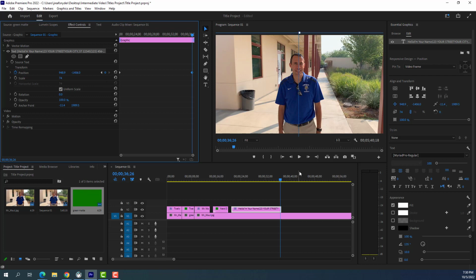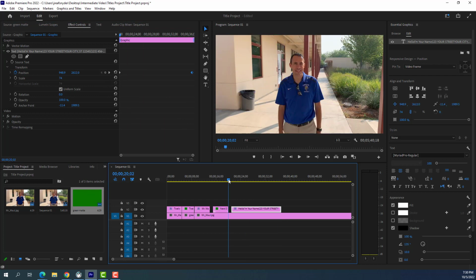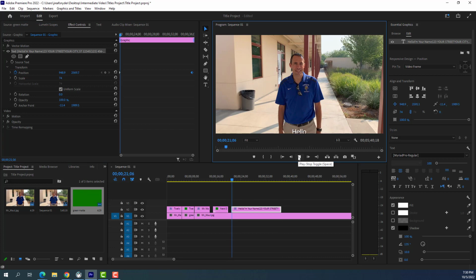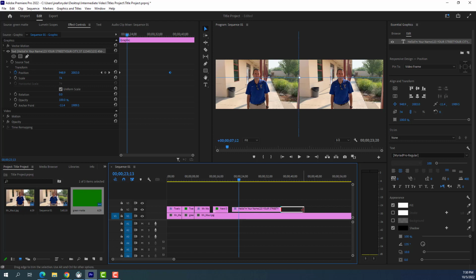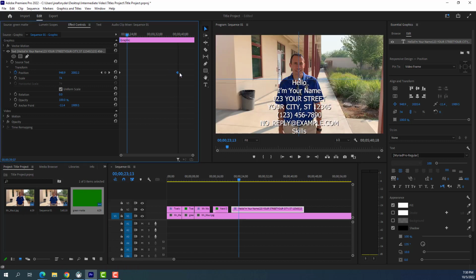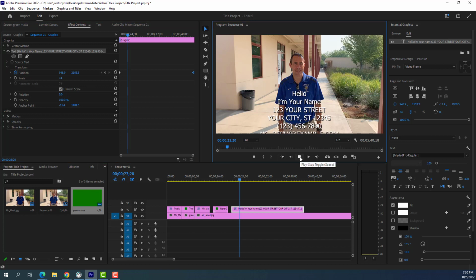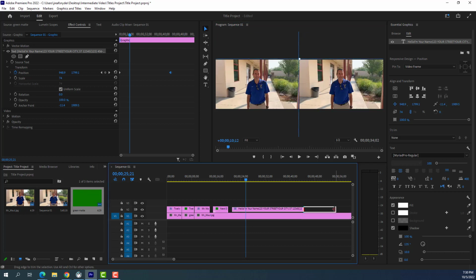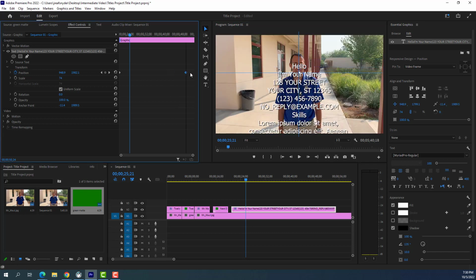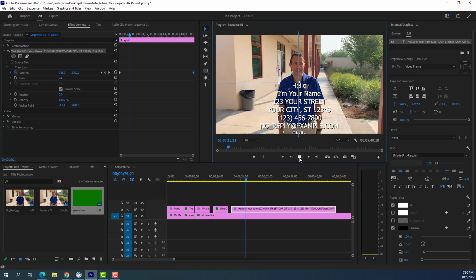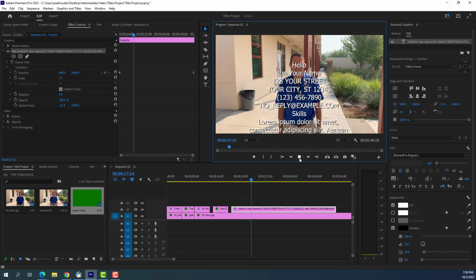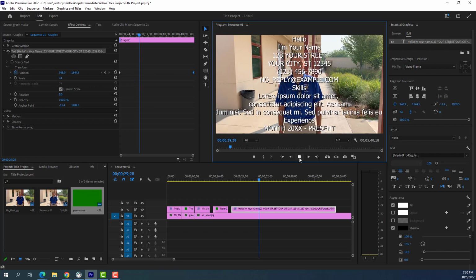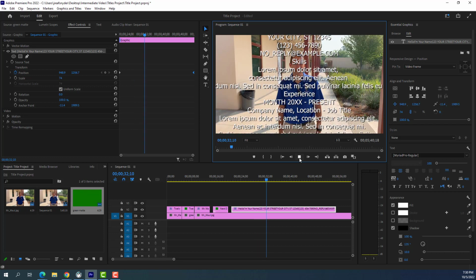There we go. Now I can go back and we'll play and see how fast or slow that went. Ooh, that's a little bit too fast. So I'm going to make my clip longer and drag my keyframe out longer. Let's see how that looks. That still looks a little bit fast, so I'm going to drag it out even a little bit longer, and click and drag that keyframe out. Let's see how it scrolls now. That's looking a little bit better. Hopefully it'll play back smoother once we render it.